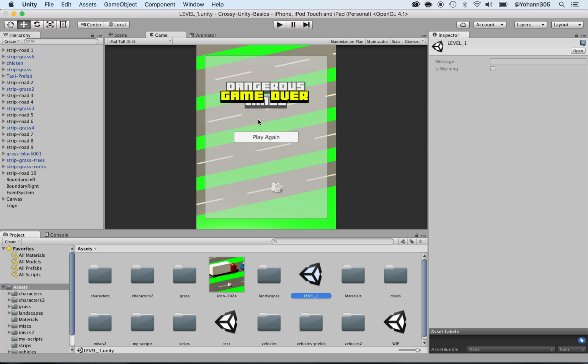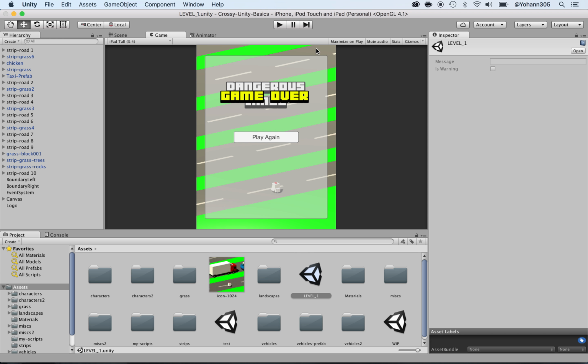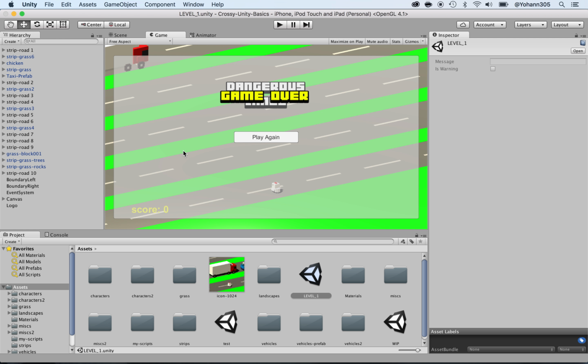Having said that, the first thing you probably want to do is click on the play button, and as soon as you do this, it will launch in the simulator, the Unity simulator, and there we go, we see the simulator. Now if you don't see the same view as I have, you can always click here in the corner and select what you want this to play on. Right now it's playing on an iPad, but feel free to play it on anything else, or even free aspect. It's up to you at this point. If you put free aspect, it takes the whole room.